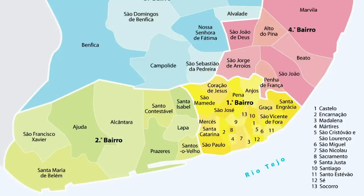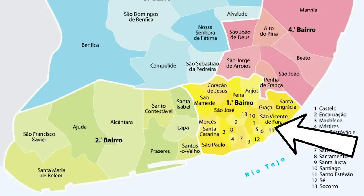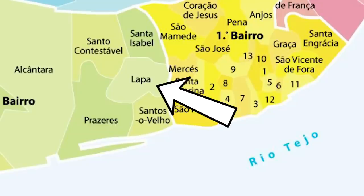We still haven't figured out how it works, because if you look at a map of neighborhoods here it's like Ajuda, Belém, Alcântara — but Alfama is not a neighborhood. That's why today we will be exploring Estrela but also Lapa, which is in our opinion a neighborhood as well, but it's inside Estrela. One of the reasons why it's so difficult to figure out is that there is the old way of thinking about neighborhoods and there's a new way. In 2002, they made new quarters of the city, but Lapa and Estrela still have their names on the postal numbers.